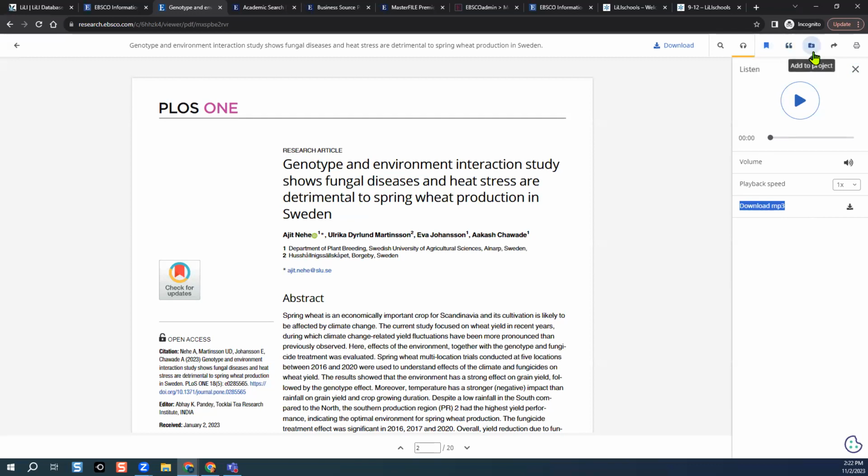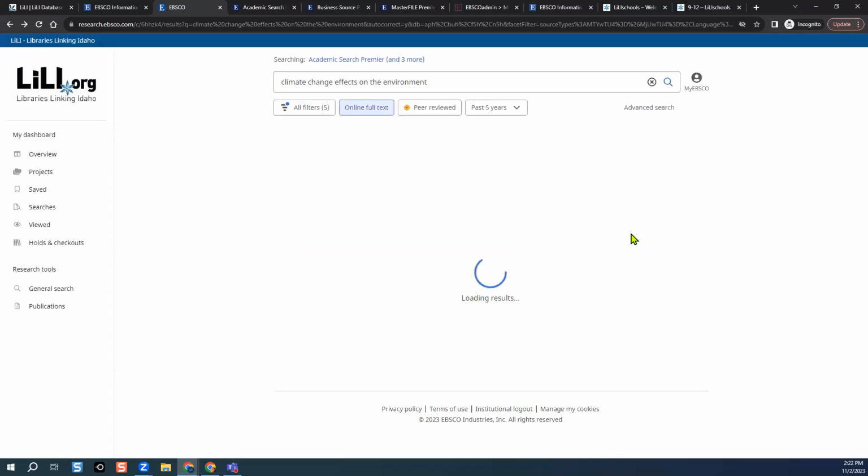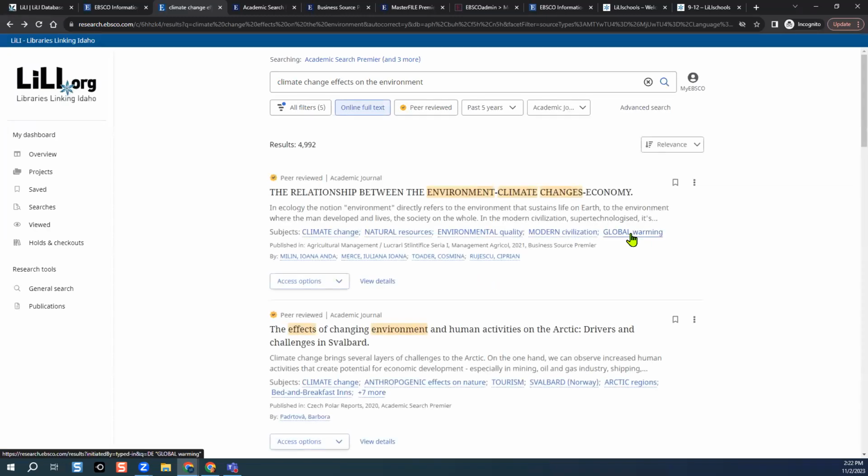The citation is still there. Project folders, share tools, as well as print. Okay, so those are your full text viewing options. And let me pause here and see if we have any questions in the chat, or if anyone would like to unmute themselves if they have a question about any of the filters, full text viewing options.